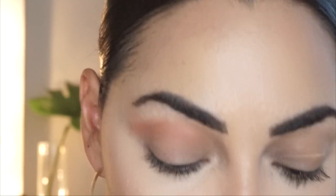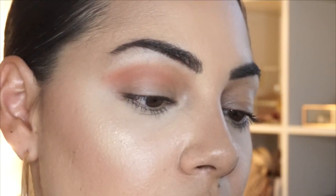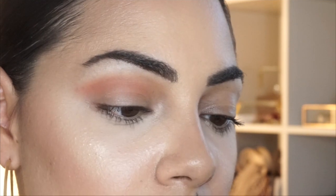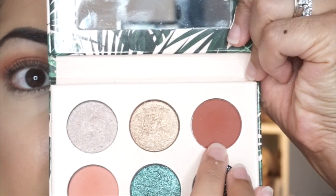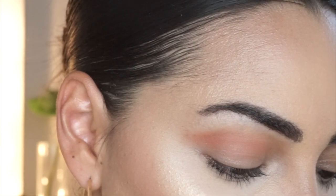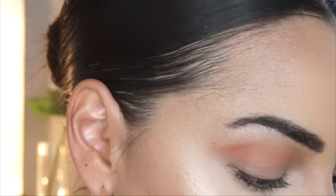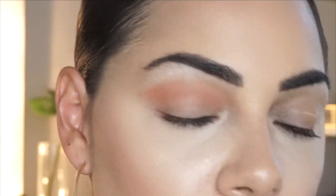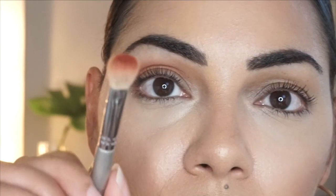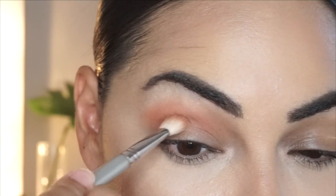Where was this palette when I went to Puerto Rico? Like, where? I needed these colors. All right, next I'm taking Wanderlust, which is this just beautiful, rich brown color. It is so nice. And I'm using more of a smaller tapered brush so I can really get in my crease with this color.